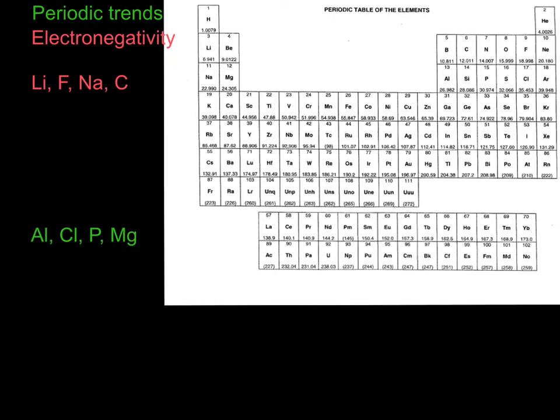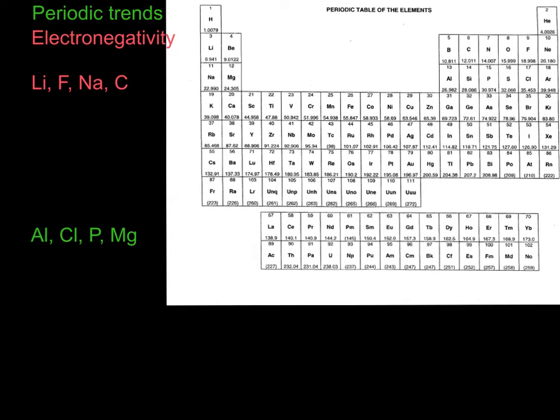Okay, and so let's go ahead and write down effective nuclear charge and remind ourselves that that increases as we go across a period. Okay, so with increasing effective nuclear charge, then we have increasing electronegativity. All right. Also remember that as we go down a group, then the orbitals are getting larger. The electrons are on average farther away from the nucleus, and so that attraction decreases. So electronegativity is going to decrease going down a group.